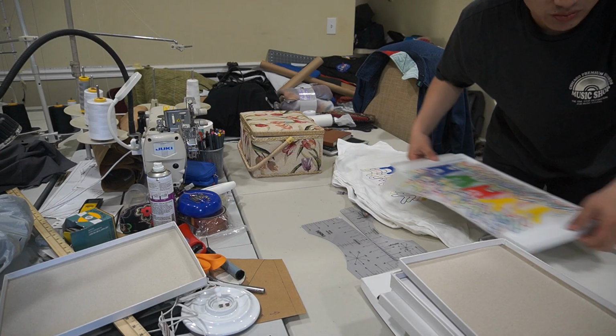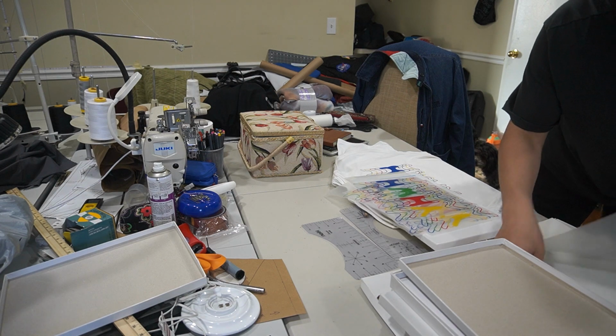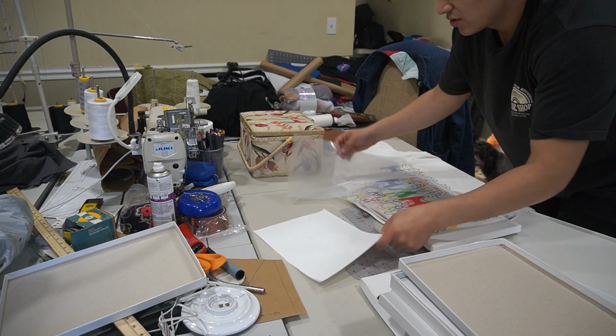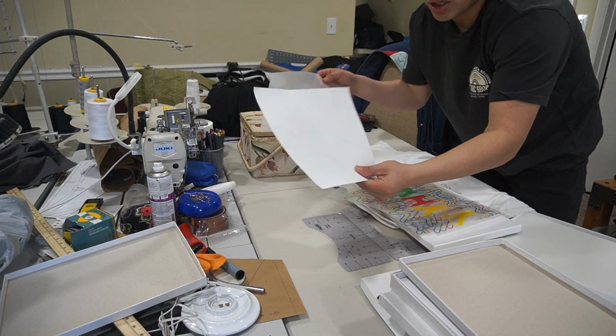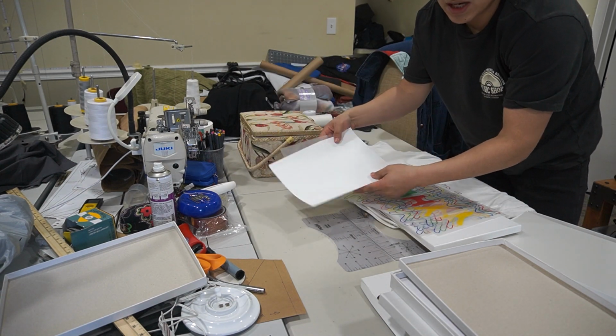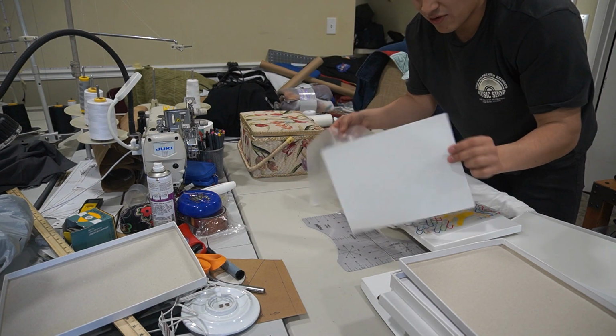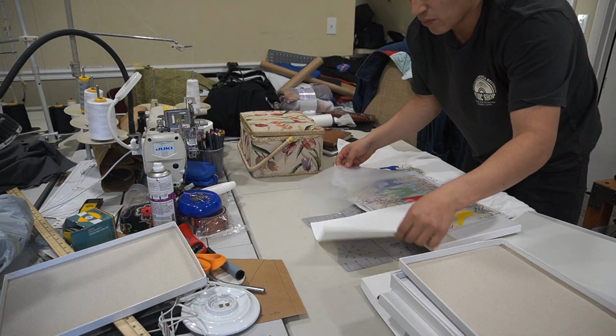Okay, so I'm gonna show you what I mean. So this here, this is the A sheet, this is the B sheet. As you can see, it's not the same size. I do have another one the same size as this, and I have another one the same size as that. It's just that right now it's these two that I have on me. So this is the B sheet.